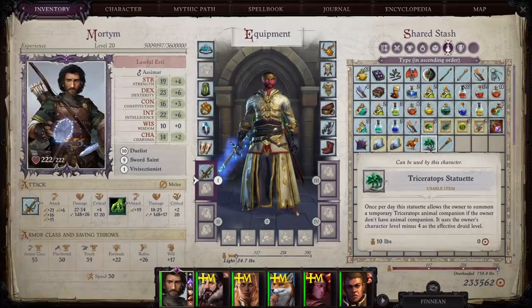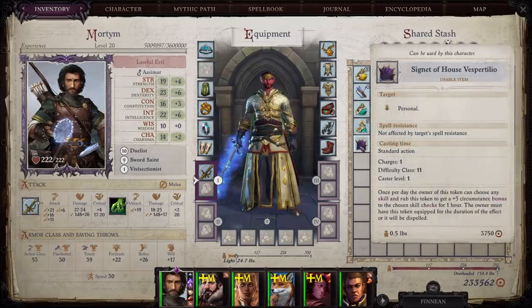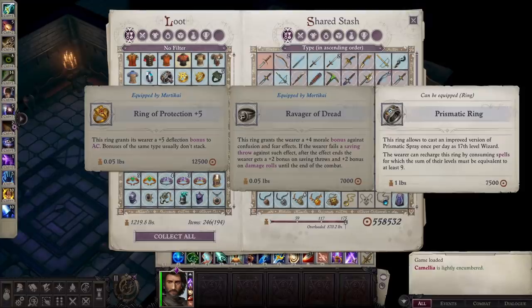I'm not going to show every single one of these but I will mention all of them. First up there's Drapen's Hat, a wizard hat that actually looks like a traditional wizard hat. There are bonuses to demon-related books — if you read books about demons you can get bonuses from them, and this was a backer-related thing. The Prismatic Ring allows you to cast Prismatic Spray a few times per day and is a backer item.